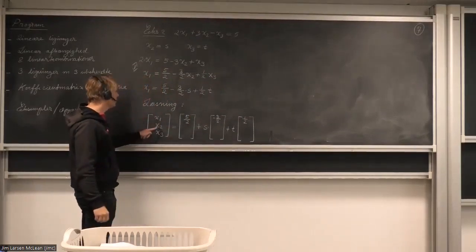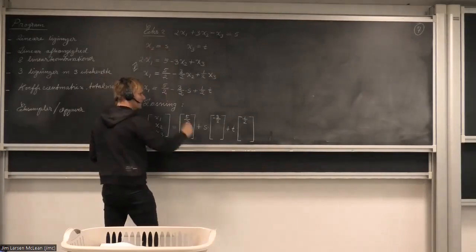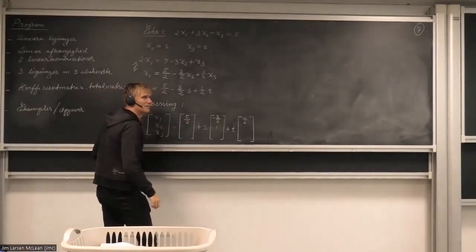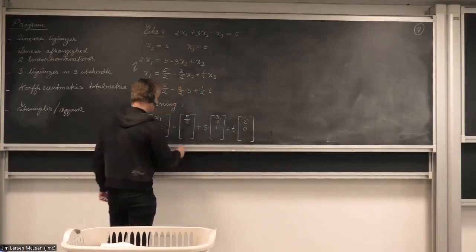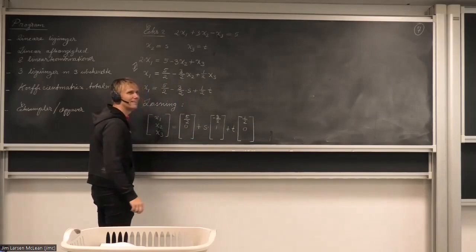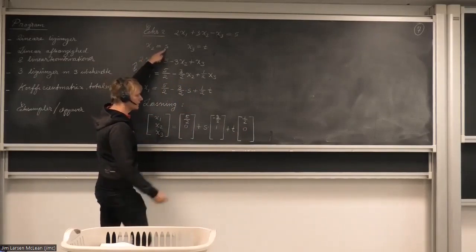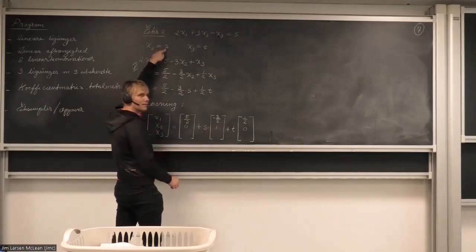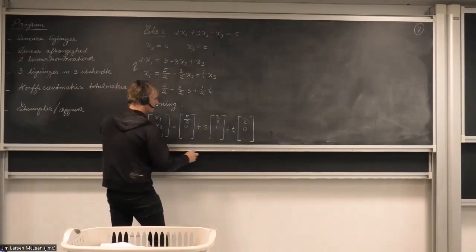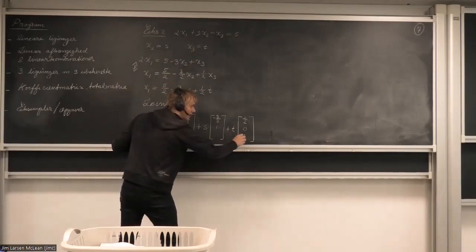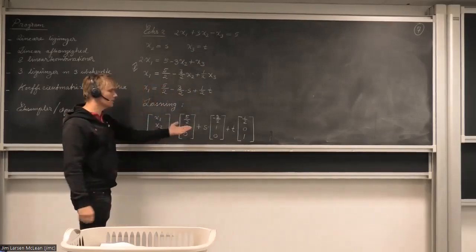What is x2 equal to? It is easy. X2 is just s, so there should be a 1. Is there any constant involved? X2 does not have a constant, and nothing about t. In any case, there need to be numbers over there. What is x3 equal to? Is it equal to t? Yes, there should be a 1 there, but it has nothing to do with s, and there is no constant on it.